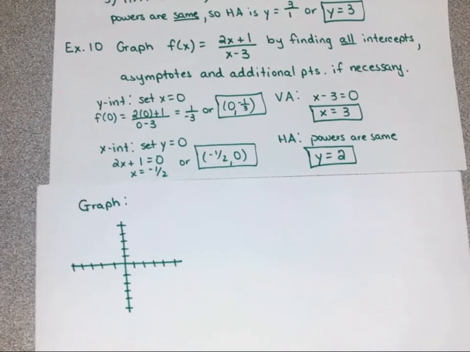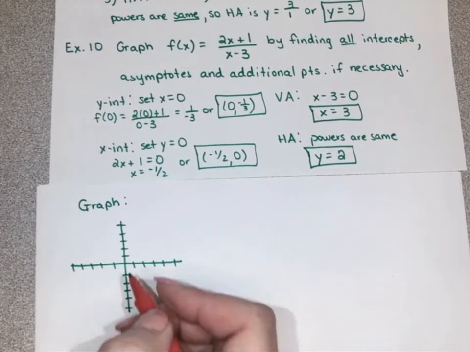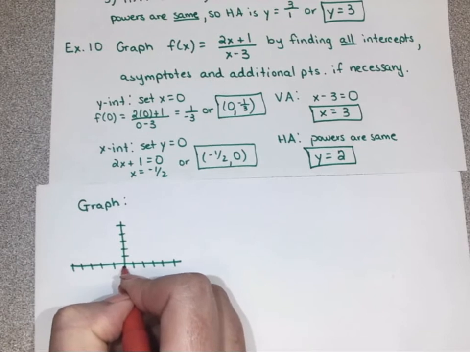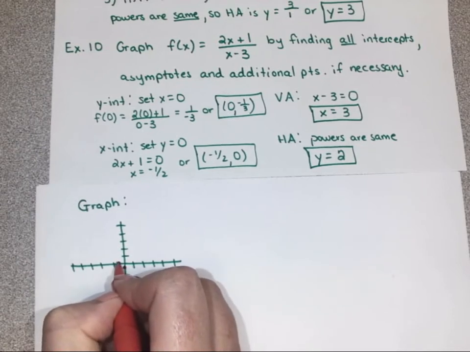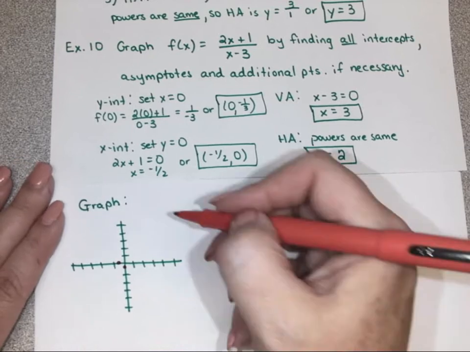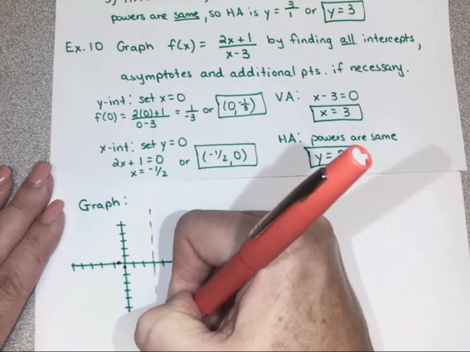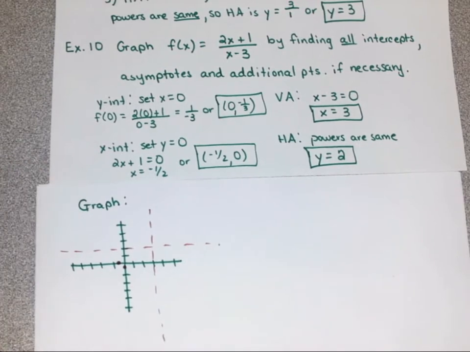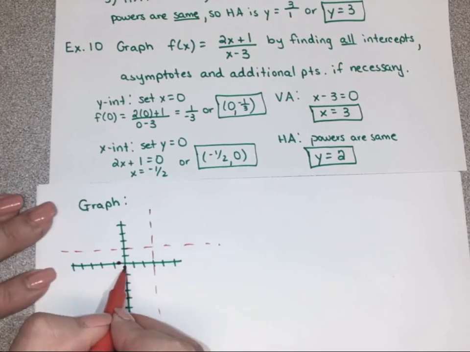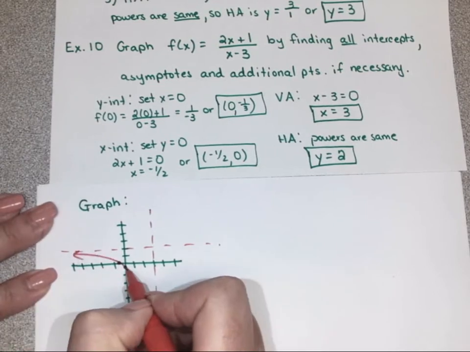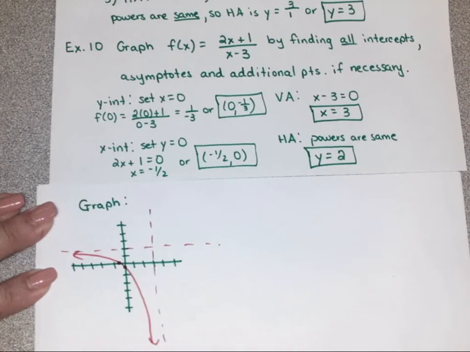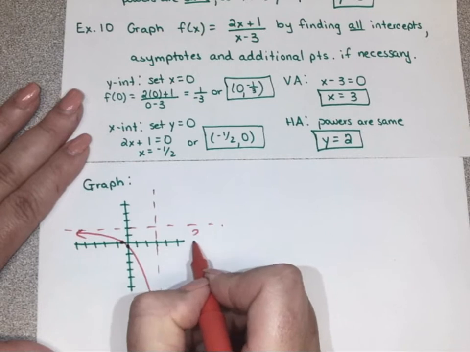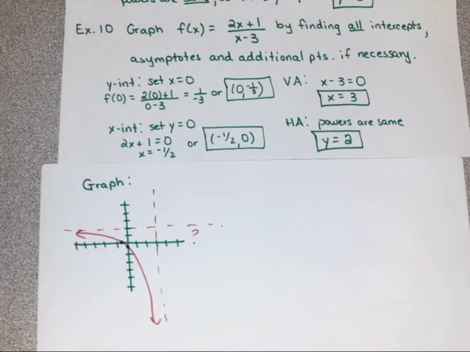If you could get all those building blocks, then you're well on your way to getting a decent graph, right? Negative 1/3 would maybe be about here. Negative 1/2 maybe about there. Vertical asymptote at 3. Horizontal asymptote at 2. So it looks like the left side we're pretty golden on, right? We already kind of know what it looks like, so we'll just sketch it. Make sure that it gets really close to the edge without actually crossing it. But what are we still pretty unsure about? This time the right side, correct?